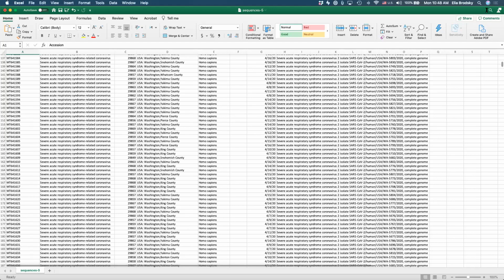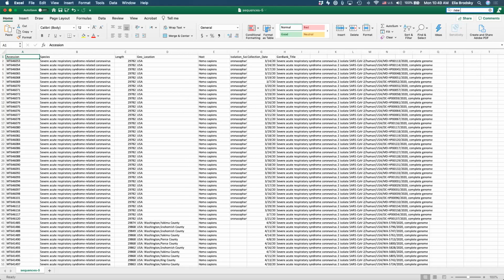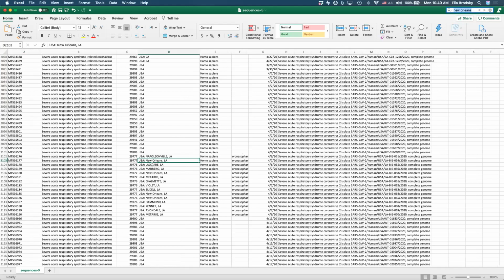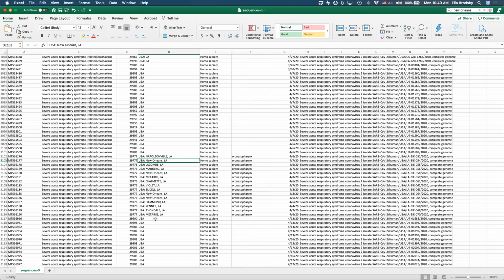Now we can search for New Orleans. Okay, and here we have a number of different locations in Louisiana. Okay, I am in New Orleans, but we can see a number of other ones. So you can see Metairie, Kenner, Hammond, Slidell, etc. So all the familiar places.